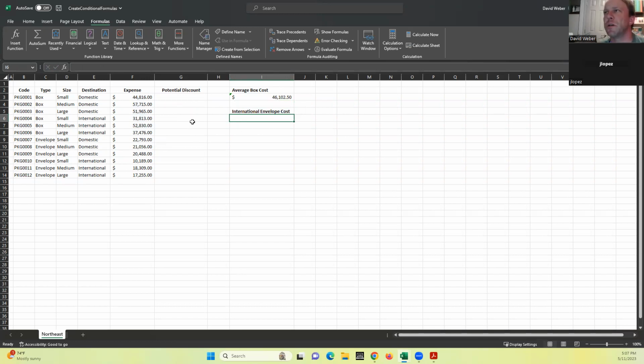Then the international one would be, go back to insert auto sum. You put the arrow down and then you do average, but we don't want that. We want this over here, and I will eventually get it down there. It just takes a little bit of time. And then do that. And that would be the international. You can always factor in what the potential discount is for whatever and go from there. I'm not going to do that right now.